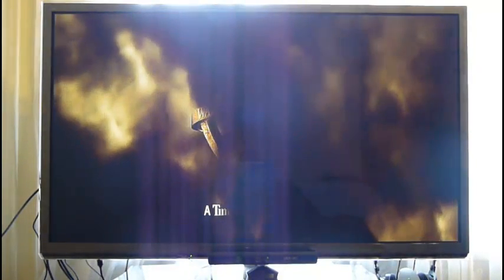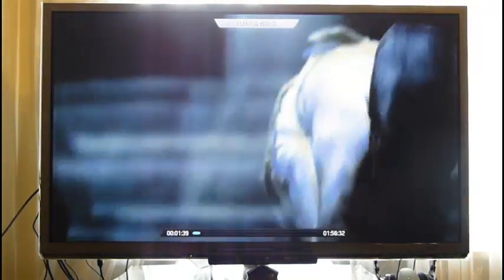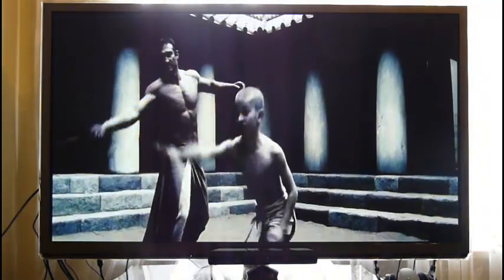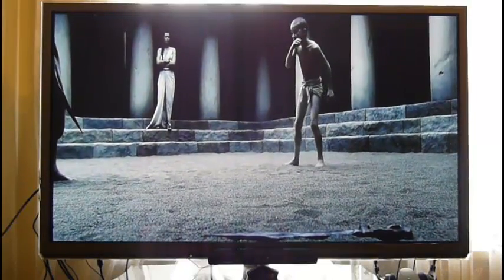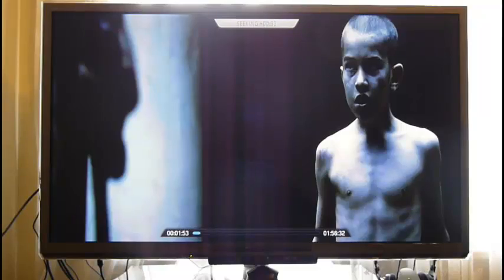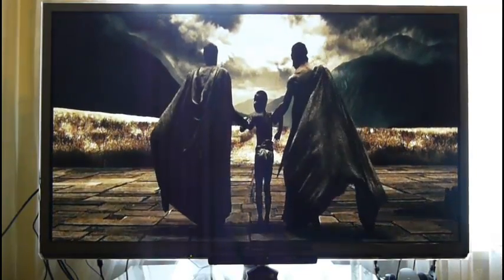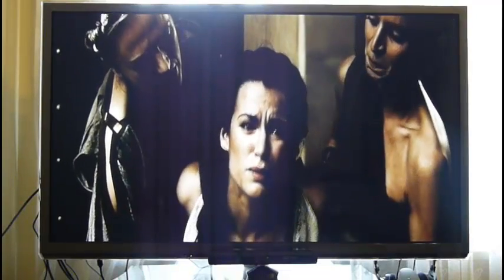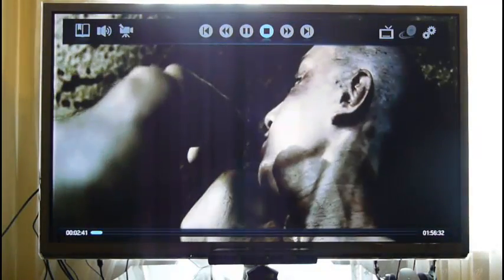One of the problems people complained about was the slowness of the skip function. Let's try it — skip ahead — yes, it's instant. Let's try again — it skips instantly. It pretty much depends on the size of the file and the bitrate. For really large, high-bitrate videos it has to buffer again, and depending on the connection speed that can take a few seconds, but in this case it's fast.